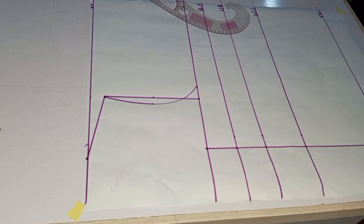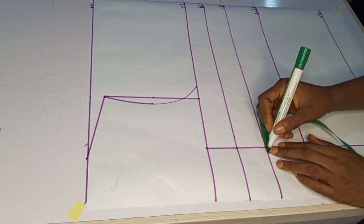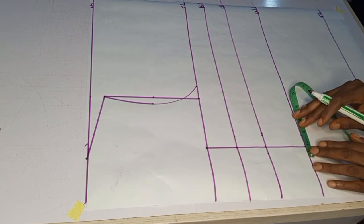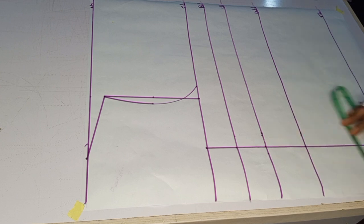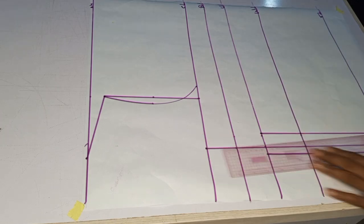So on the center front, this side here, I'm going to mark ½ inch on the under bust line, and then on the other side I'll mark 1.5 inches. But if your bust is big, you can mark 1 inch on this side and mark 2 inches on the other side. I'll come to the waistline. I'll do the same thing. I'll mark ½ inch here, mark 1.5 inches here. Then I'll do the same thing on the top length, and then I'll connect the point with a straight line all the way to the top length like so.